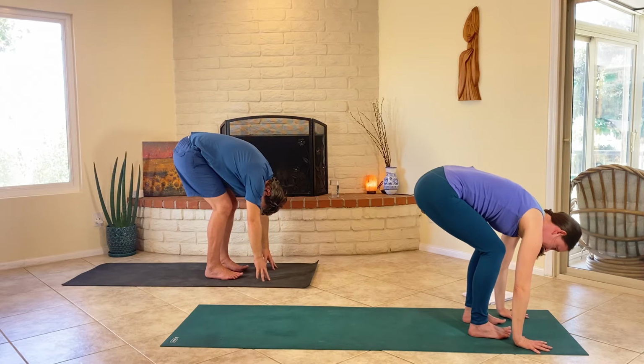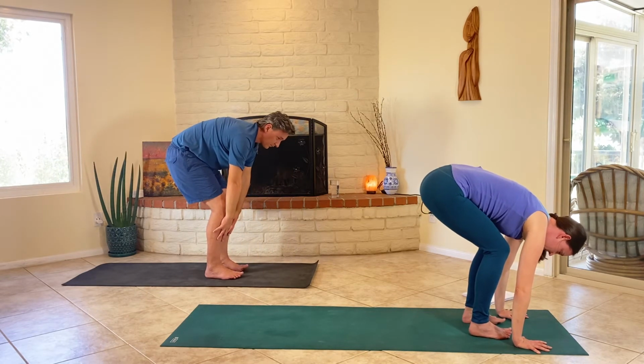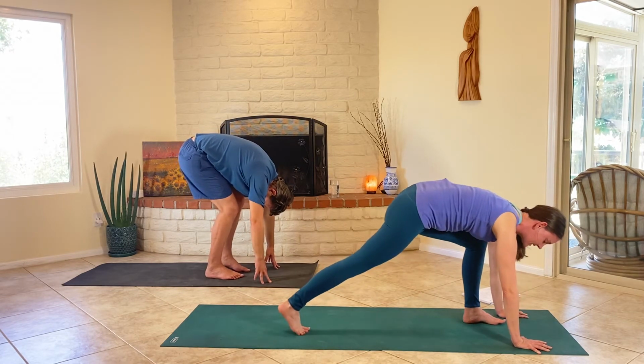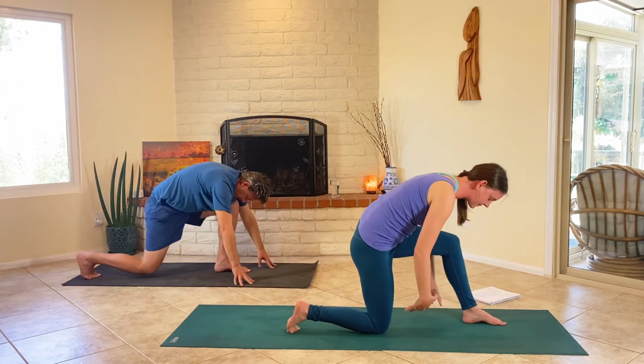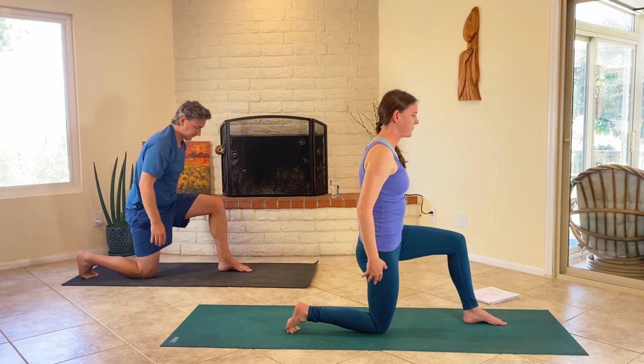Bend into the knees and hips so the low back gets really long here, and get so strong that you can stand on your left leg. Step the right foot back, tap the knee down to the floor to like a stack of blankets or something if it's tender, and come on up to your low lunge.